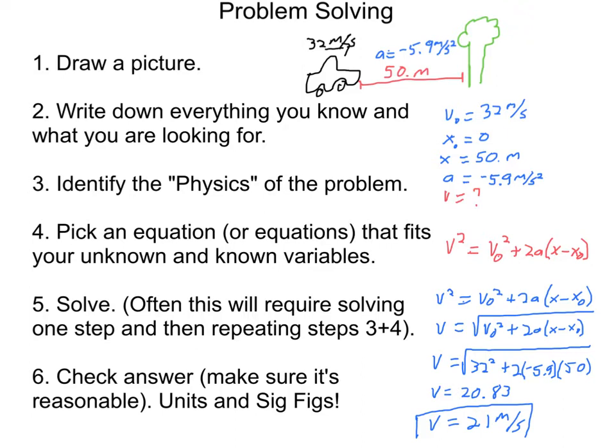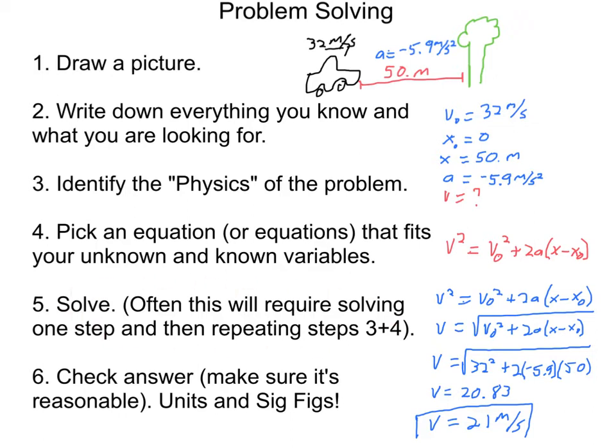In other words, think big picture here. What type of problem might this be? What things is this using? Is this a deceleration problem? Is this a conservation of energy problem? Is this dealing with electricity and magnetism? What ideas are being used in this problem? And then knowing what variables you have, and what you're looking for, and knowing the general idea will allow you to pick the correct equation or equations that fit and can lead you into step 5, solving.